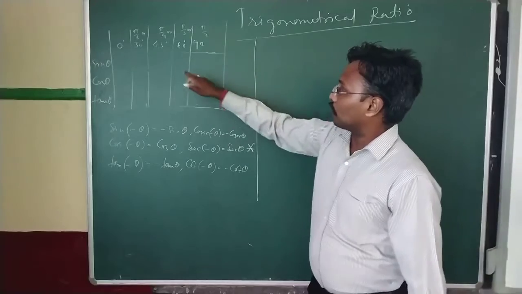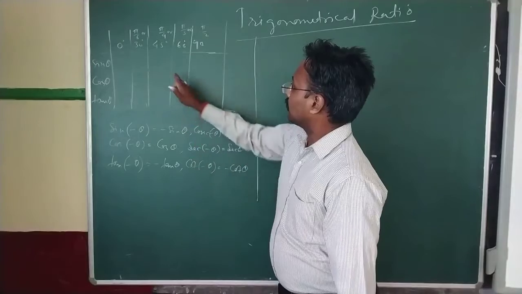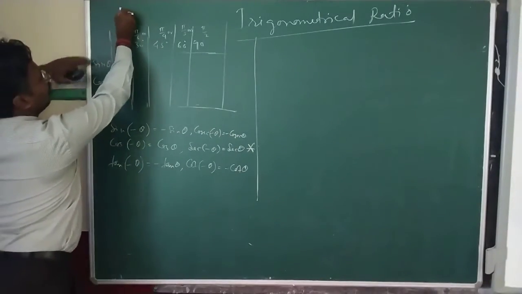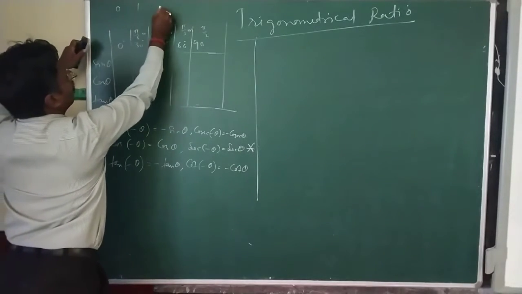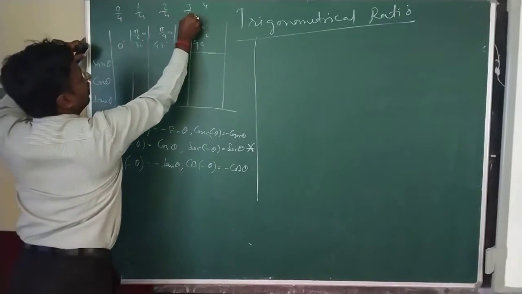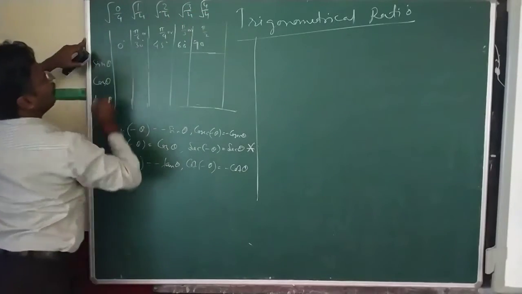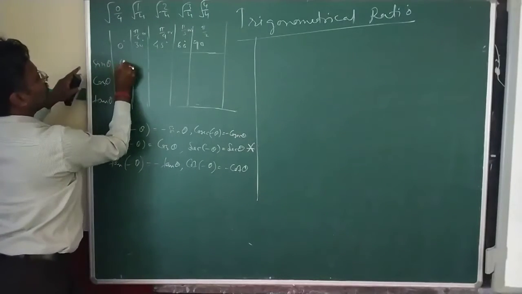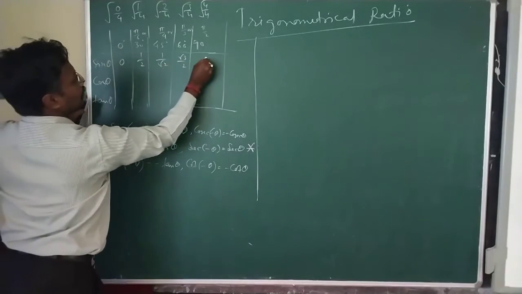And in this table also we have learned all the trigonometric ratios, I mean the values of all the angles. And how did you learn it? I told you write first 5 whole numbers 0, 1, 2, 3, 4, divide each and every number by 4 and get the square root of these numbers, and whatever values you will be getting, these are the values for sine, right? So we get 0, half, 1 by root 2, root 3 by 2 and 1.